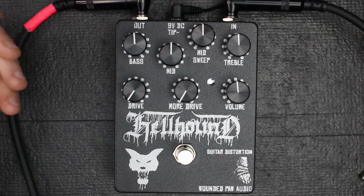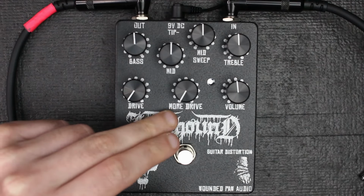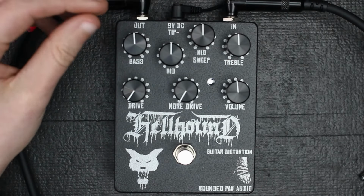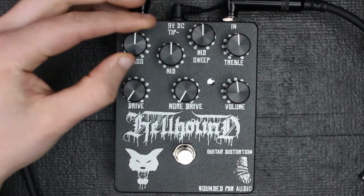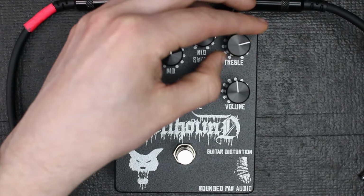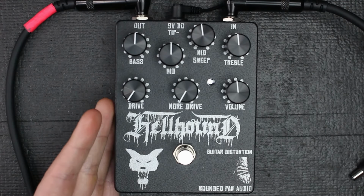So, what do we have? We have a drive control, another drive control called more drive volume, and then we have a 3-band EQ with bass, mid, treble, and a mid sweep. A funny thing, those lock in at noon, but only bass and middle, and treble doesn't do it. Okay, so nothing more to say, but more to show you. Let's head over to the EQ curve.